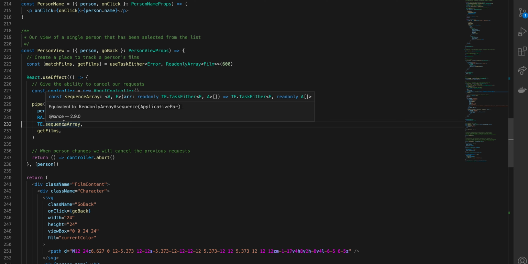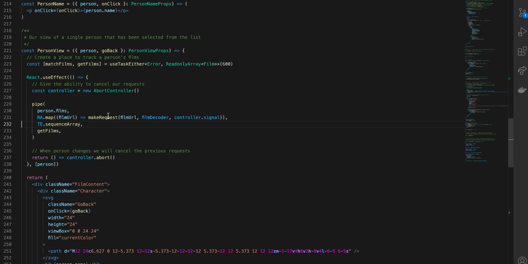It's important to note here that this will fail fast. So if any of these requests for a film ends up failing, this whole sequence will fail as soon as a single one fails. Very similar to Promise.all, for those familiar with Promise.all. And then lastly, we execute or run this TaskEither and keep track of the state.